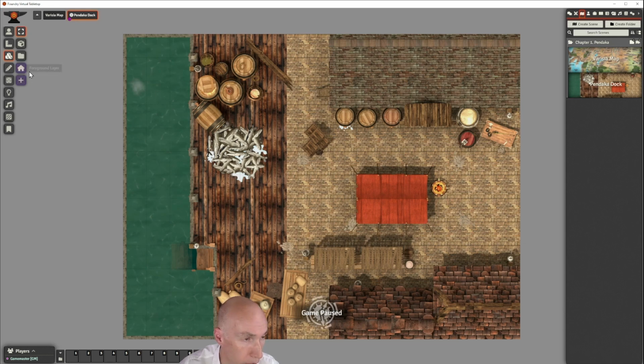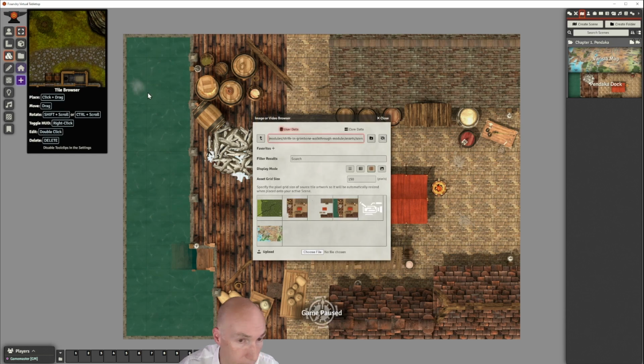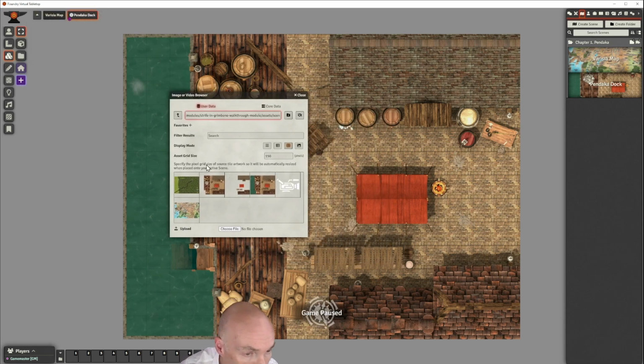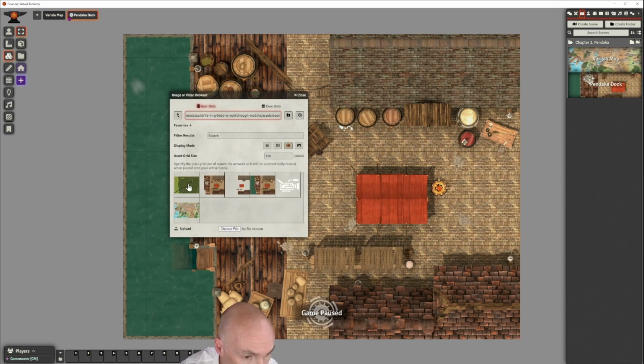So we've got our background level there set. We can do this if you like, which is forcing snap to the grid to make it easier for us to place, and we now find in the folder there the tile. So we're already in scenes, and we want to select a movie file, which we created in Dungeon Alchemist, of the water.